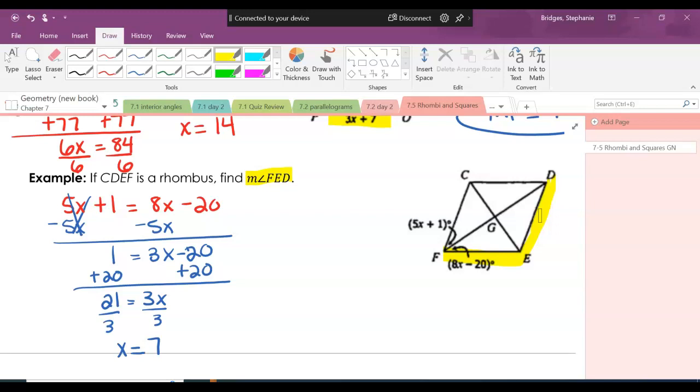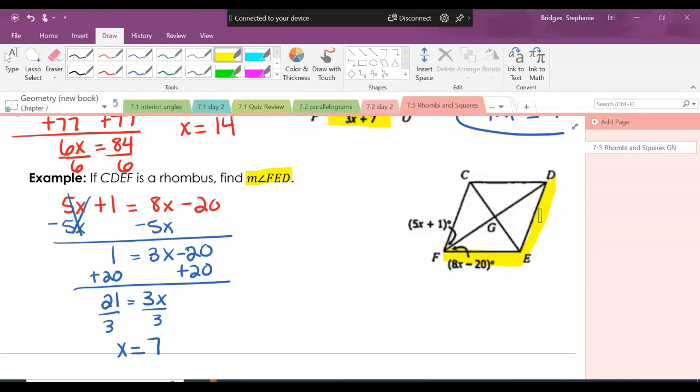I'm going to draw it up here without the diagonals for just a second so we can take a look. Okay, this is F, C, D, E. This is the one we're looking for. This is the one I have information about, right? Are these opposite angles that are congruent, or are they consecutive angles that are supplementary? Consecutive, okay? So I need to figure this one out. Do I have enough information to figure out this one? Yeah, we know what x is now, right?